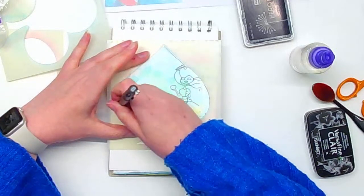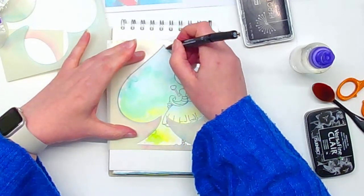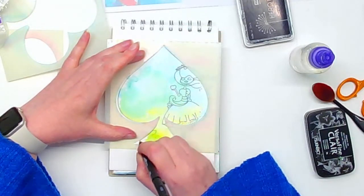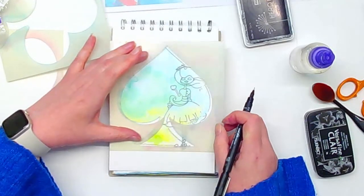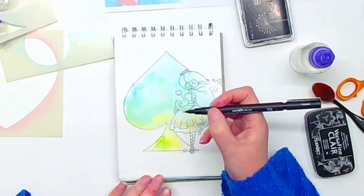Right, I'm going to very loosely sketch around this because of course we can use our stencils to doodle. I seem to have moved it about a little bit, but we're going to go for a wiggly squiggly line anyway. I'm just trying to avoid the main image. See, so now we've got that, it suddenly pops.